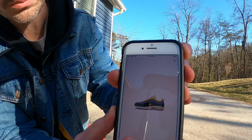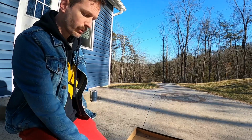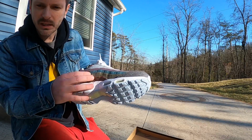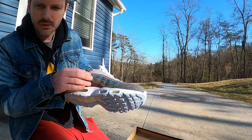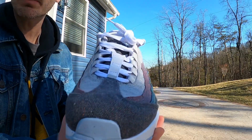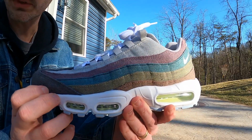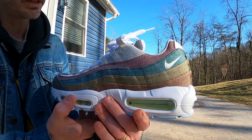There you can see some of those panels. Maybe you see the resemblance, maybe you don't, but for me, when I saw these, that's the first thing I thought of, that it had a lot of warm, overlapping layers of different colors that I just really liked. So here you can see all that texture. And that material is actually a really nice heavy canvas. And it's also recycled material. So once again, good job, Nike.